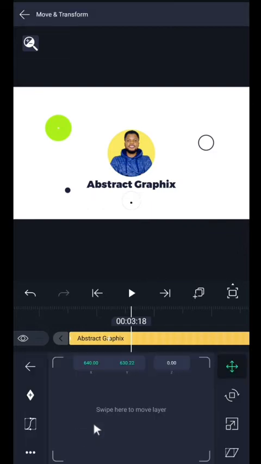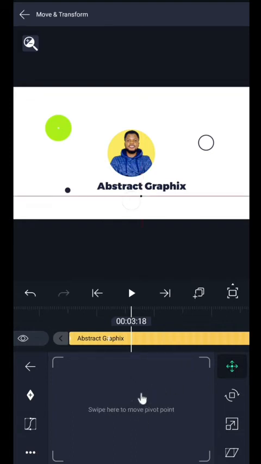And then let me just move my anchor point to the middle like that. Good. How to do that is you click on this. If you click on this once, you will be able to move. So if you click on it again, then you can move your anchor point.